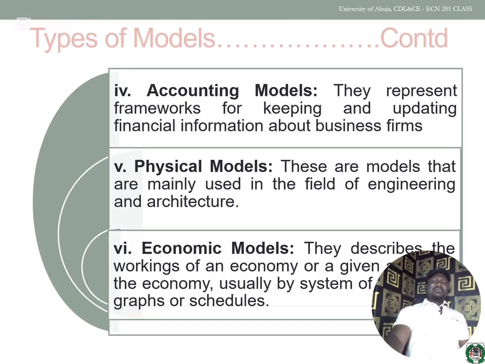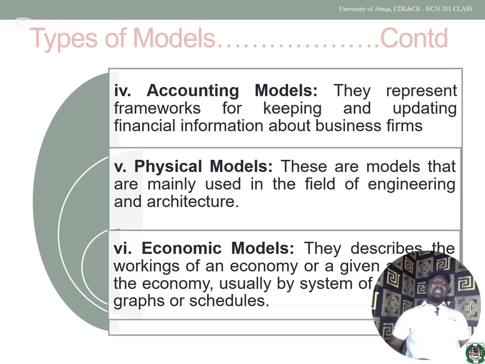Then there is the accounting model, which is designed for keeping records and updating financial information about the business. Then there's the physical model, which is used by engineers. The physical model, that's number 5, used by engineers, architects, and so on. Then this one is just like a summary: the economic models, which of course describe the working of an economy or a given system in the economy.